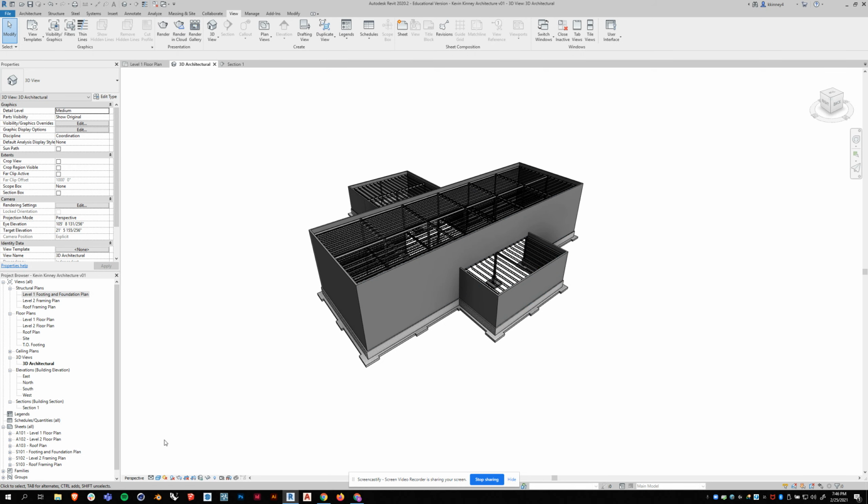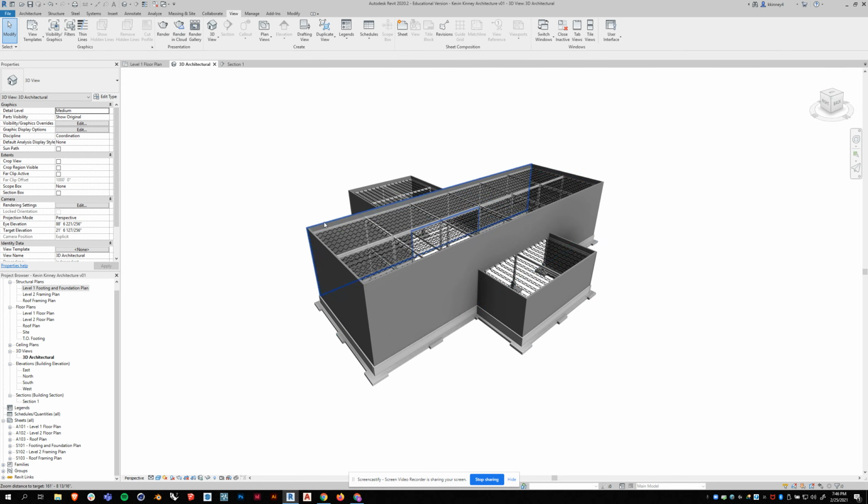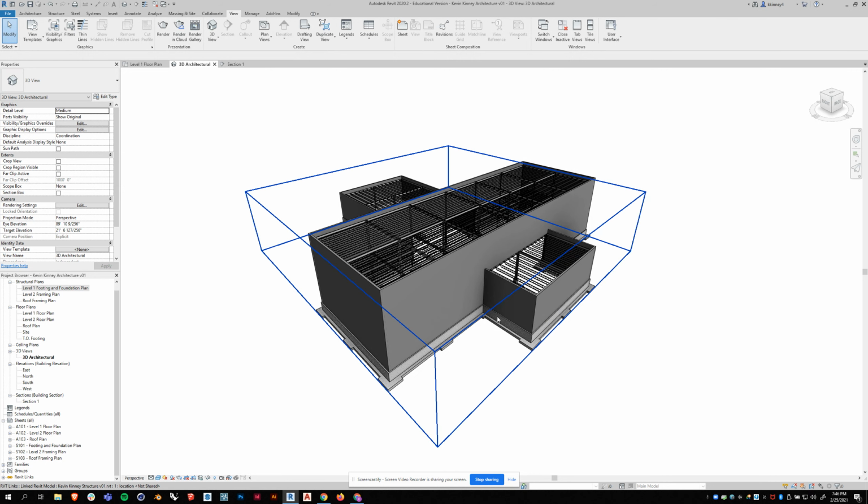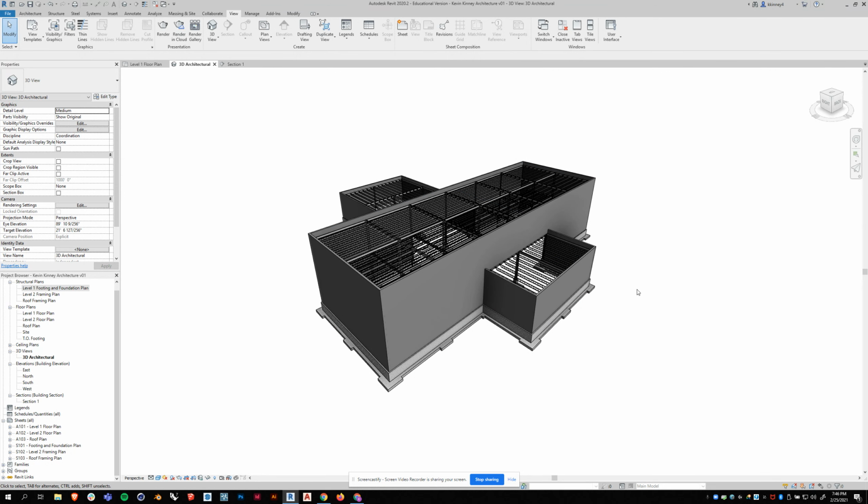All right, so here's what I want you to do. I want you to set up all these sheets for your next assignment, your architectural floor plans, as well as your structural plans. Okay, I want you to PDF me all these sheets, but we're going to add one more sheet before we export all of these sheets. And I want to add an A100, which is a 3D view, a 3D architectural view of our project as is. Okay, we know this is going to change.